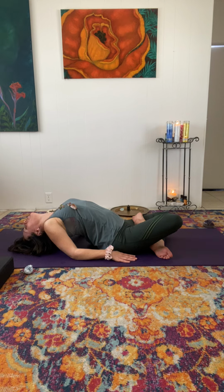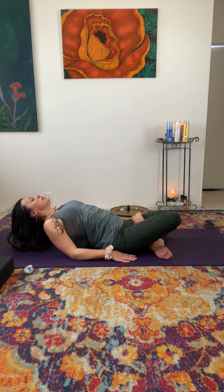Draw the chin carefully to the chest. Bring it up. If you're up on forearms, bring it up. Support the knee, support the ankle, allow that foot to come out. And go ahead and flex that foot with your hand. That's it. Releasing the ankle, intense, huh?